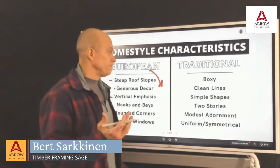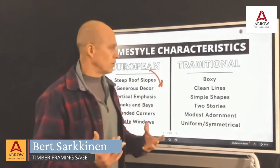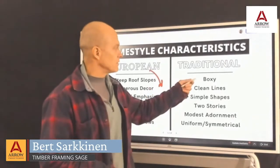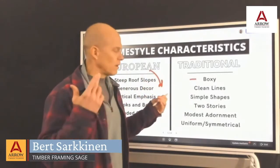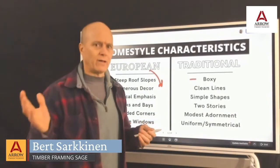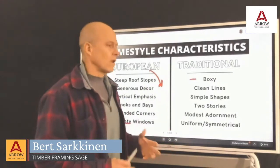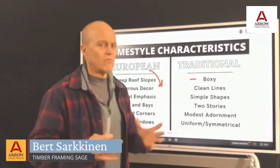With traditional: stable, secure, predictable. Those are big words for traditional, and they tend to be boxy. Maybe some dormers, white. The colors, of course, aren't going to be real bold or outlandish. They're going to stay within a certain spectrum. So you're going to see a lot of whites. You're going to see brick. You're going to see a lot of things that have been used over time and just feel right.